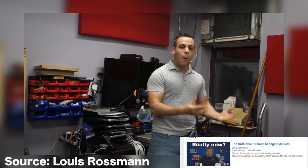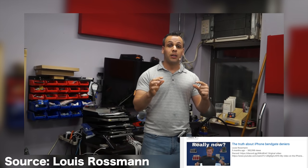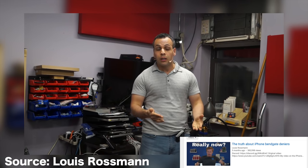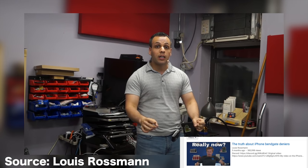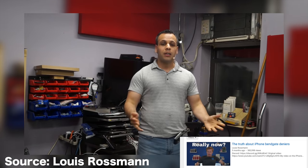Do you even solder? Have you ever even opened an iPad to look at the PCB? I'm guessing no, because if you did, you'd notice that they virtually never have flexion-based damage. They have problems with TriStar chips going bad, they have problems with PMICs going bad, occasionally they'll even have problems with CPUs going bad. But flexion-based damage is not something that happens in an iPad. Can you break it if you break it over your knee? Probably you can, but you're not going to do that in a regular use case.